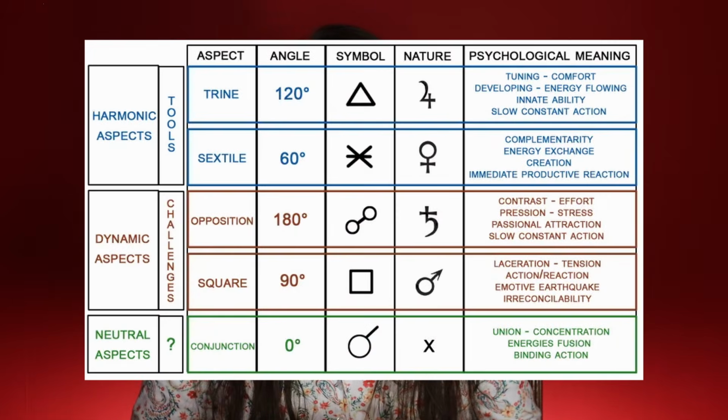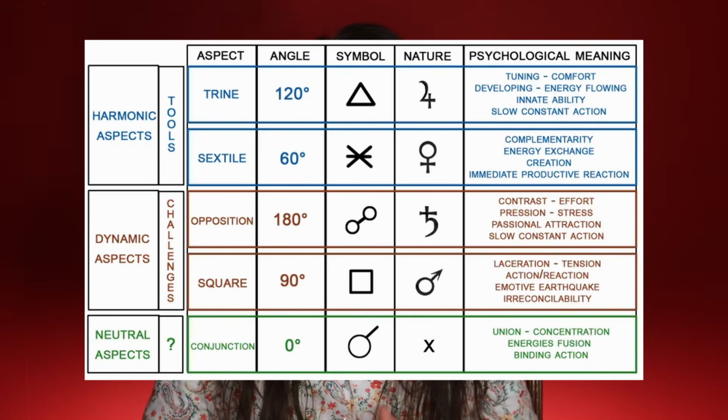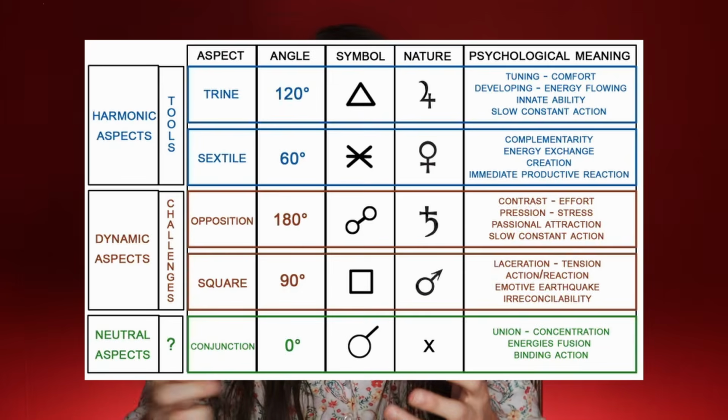Now, aspects are a little bit more advanced. You can probably just get away with looking at the planets, the signs, and the houses when you're first learning astrology, but the interactions between these planets and points are going to determine these geometric lines that we see in the birth chart, and this is going to tell us a lot about how these planets interact with each other. You can almost think of this as the plot of your birth chart.